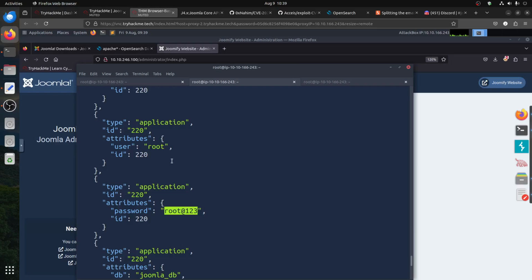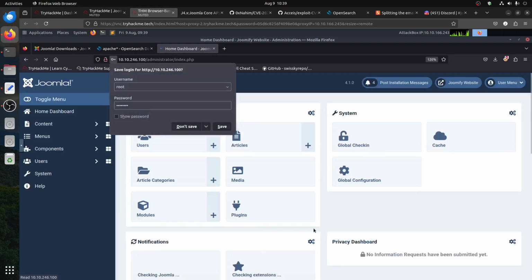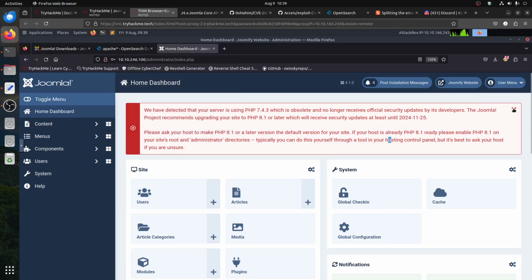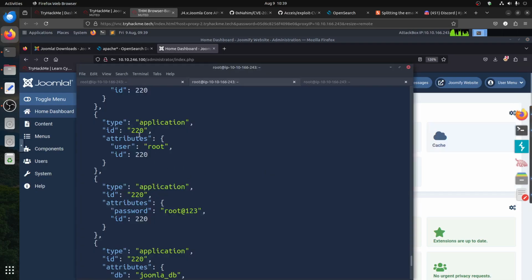But also here you can try in case the admin is using the same password for the database and for login. Sometimes it happens, sometimes it doesn't. So in case you try it, oh, you got it, so we're cool, we already have access to this. But it doesn't always mean that, because it doesn't mean the MySQL database password is the same as admin. It just tells you that.